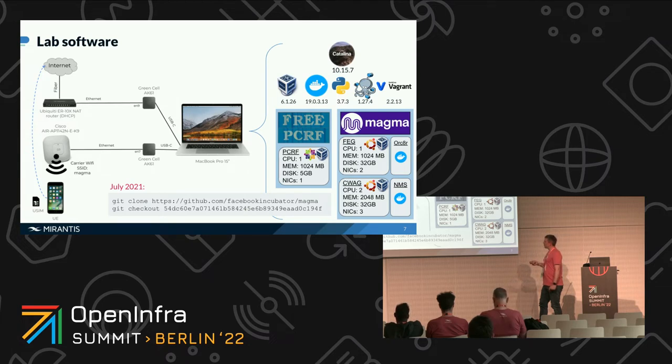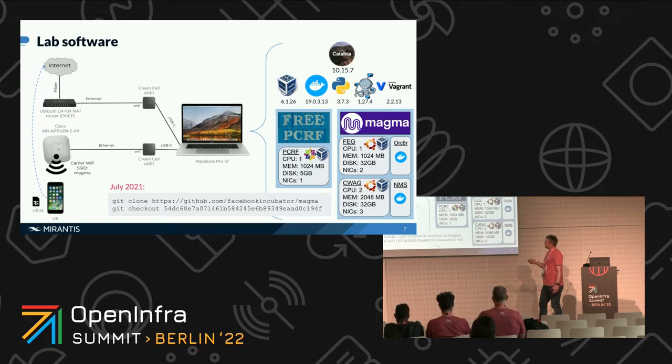I'll show you later on an example data plan I configured here, and we'll explain how it works. I'm using a pretty old Magma commit around July 2021, because I've been working on this lab for the last 2 years. So this commit worked for me, and sometimes when I upgraded Magma, some functionalities stopped working. So this one was stable for me, so I didn't touch it as it worked.